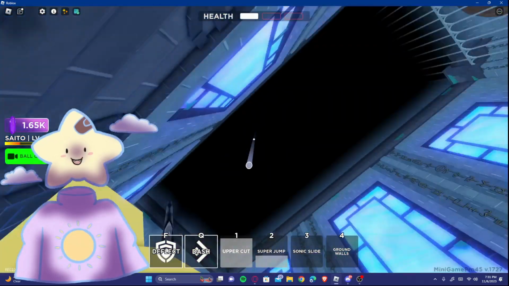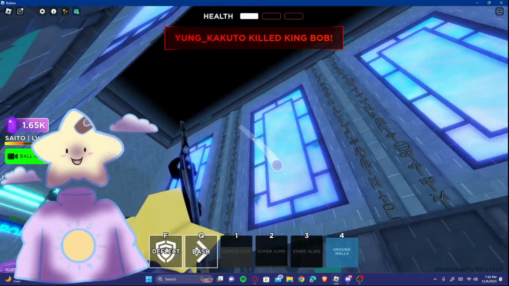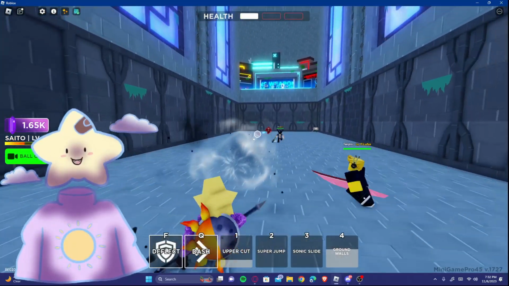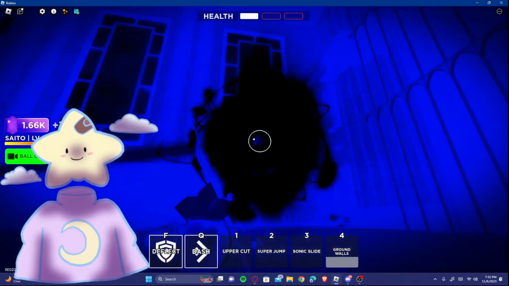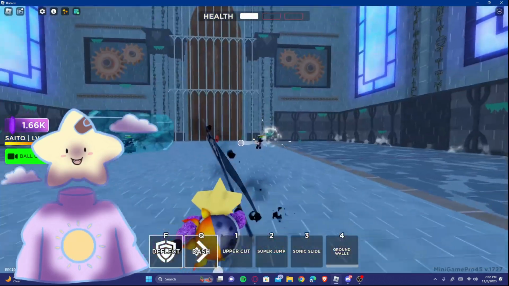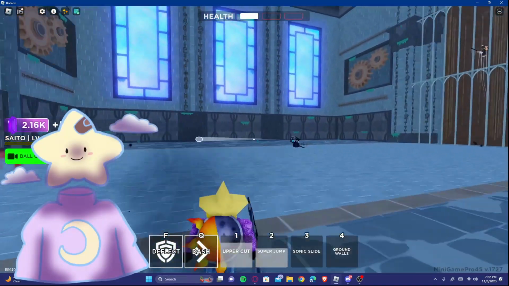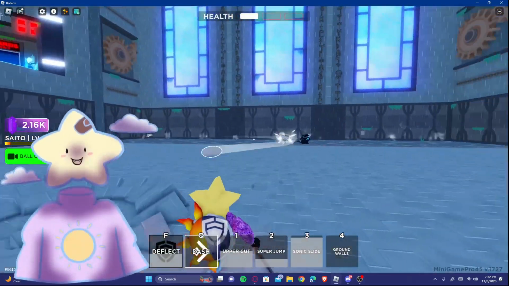Uppercut! Boom! Uppercut into the sky. An uppercut. Let's set him up with one of these things in case we get hit. I'm gonna try to do a little slide tackle here. Because why is the ball so slow? Woo! Okay, so I took the ball.